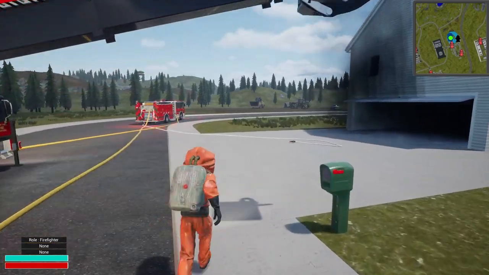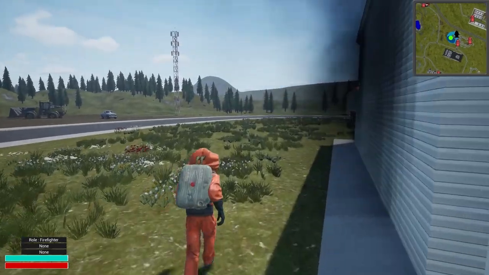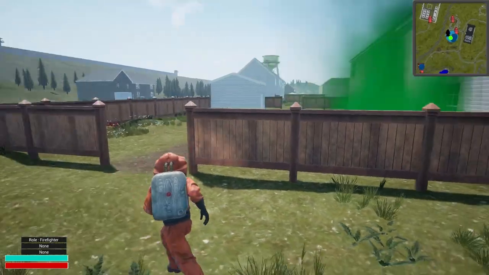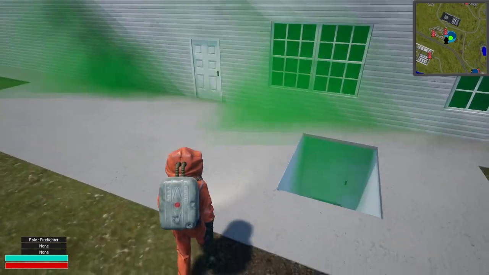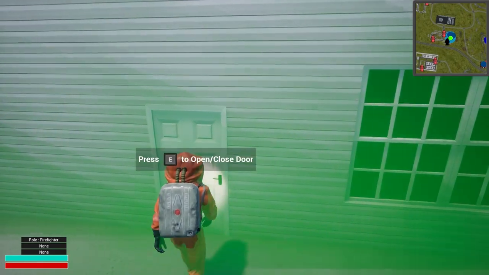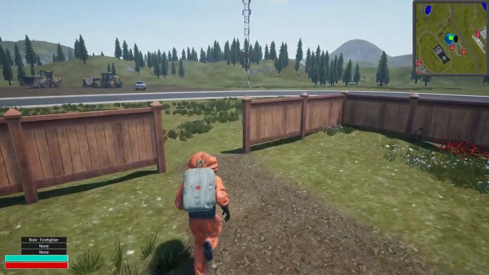All right, let's see. I think we're going to go around back. The reason being is because there's more green gas back there, so the bathroom must be closer to the back than it is the front. Oh yeah, someone has blown it up big time in there. And I think it's on the first floor too. I think it's back here. Oh, it's locked. Wouldn't that figure? Damn it. Okay, we'll be back.